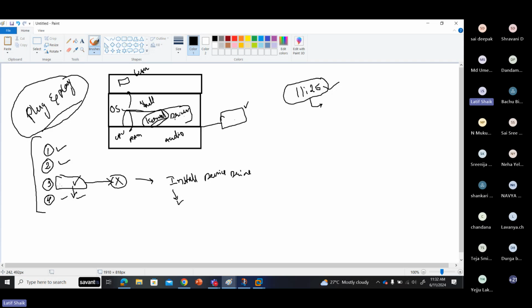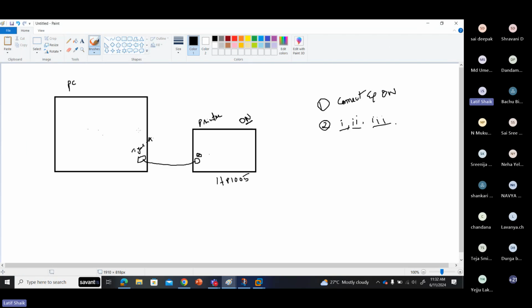Third, the system tries to search for the related drivers in the operating system. Are this particular printer model's drivers available in the OS or not? If available, it loads the drivers into RAM and you can start taking printouts.